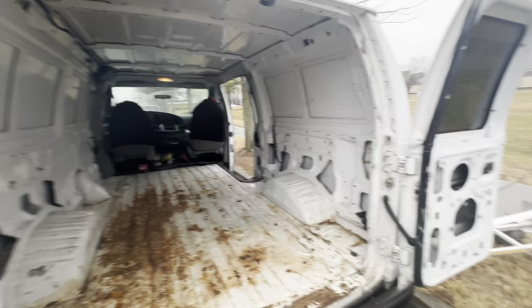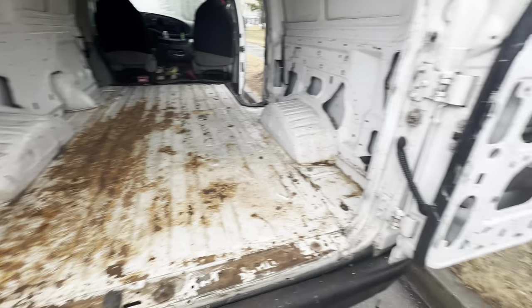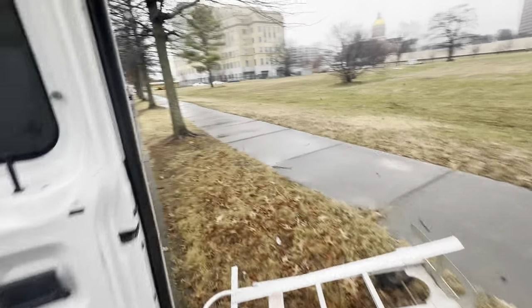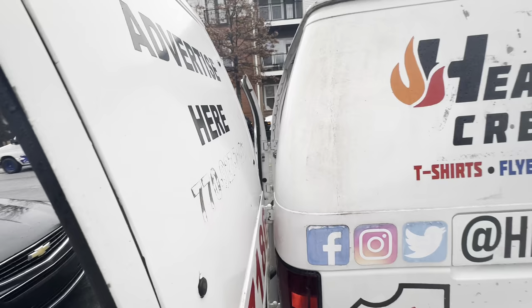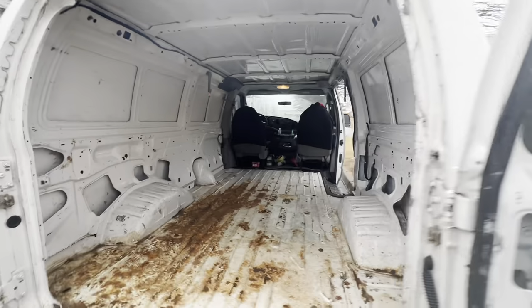Advertise on the back. These slots for sale, y'all. So my van be getting a lot of traffic and moving around a lot in Atlanta. If you want to buy an ad slot, hit me up. I'm gonna put it available online soon. But yeah, y'all can hit me up in advance if you're watching this already.